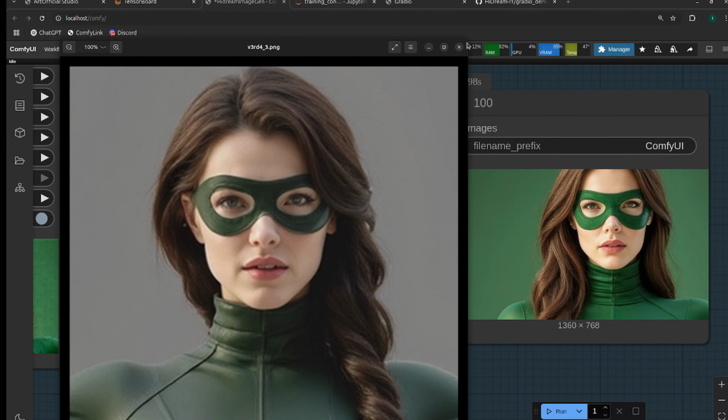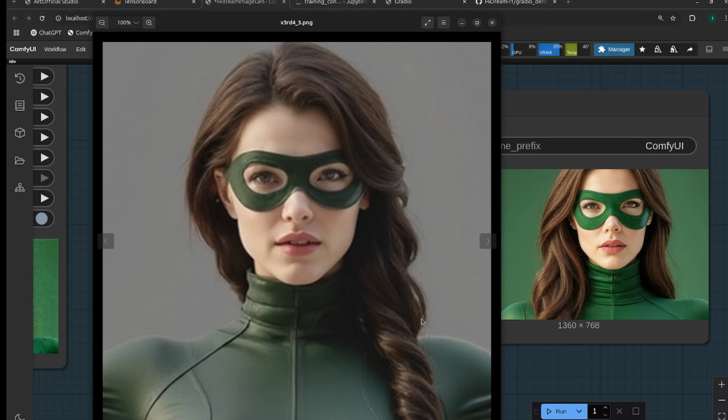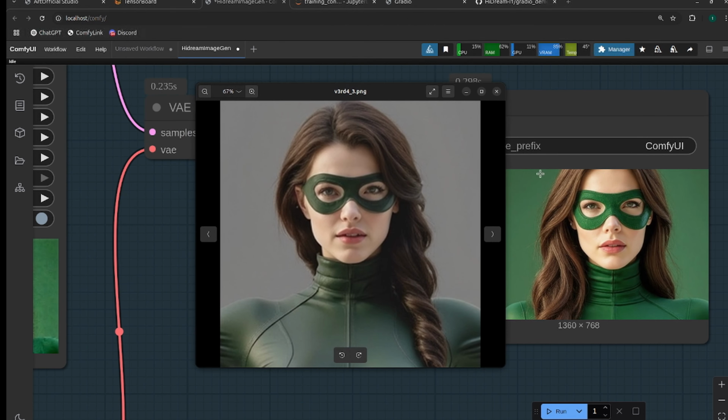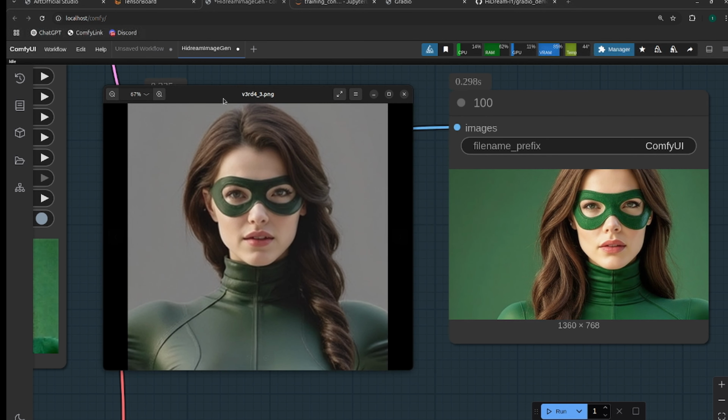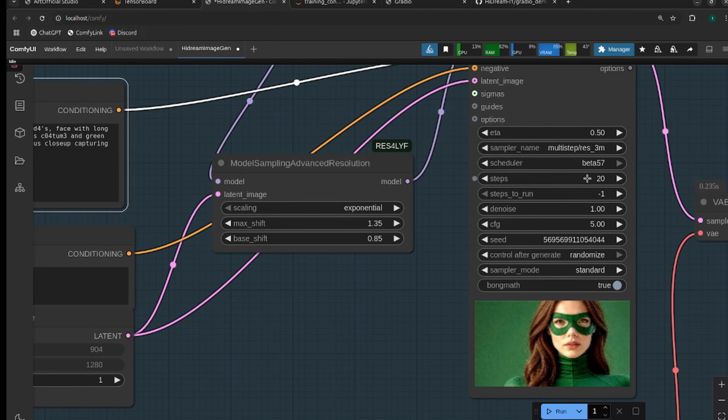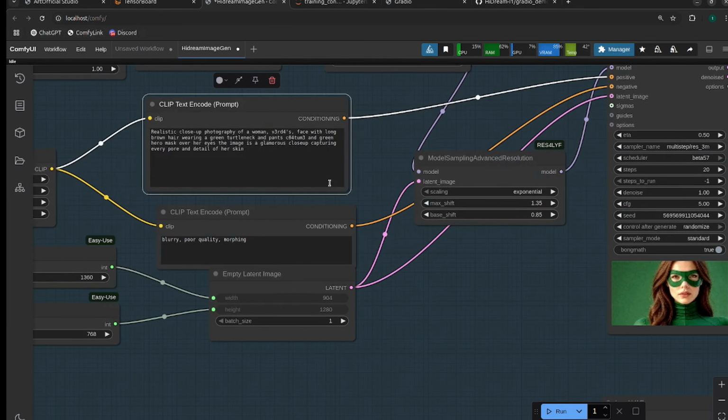Next I want to do a close up. Solid generation, great detail. You can see how poor quality the images I put in were, and how good the quality we're getting out with this sampler and model is. And remember, this is only 20 steps, so you could even turn it up to 30 and probably get even better results. All right, let's do one more.